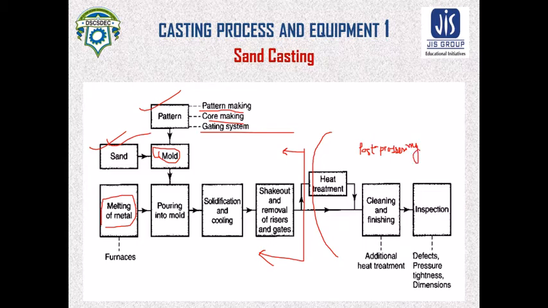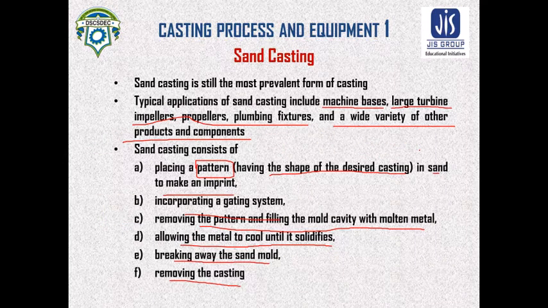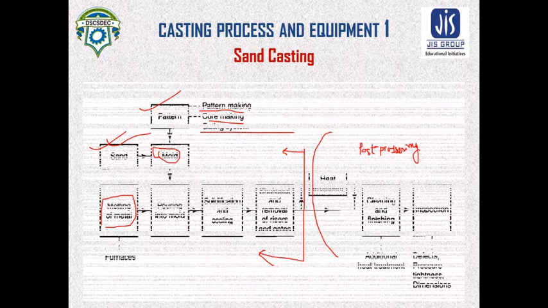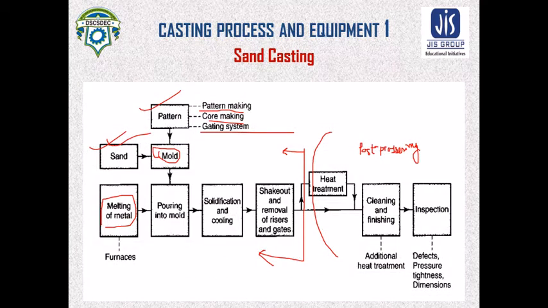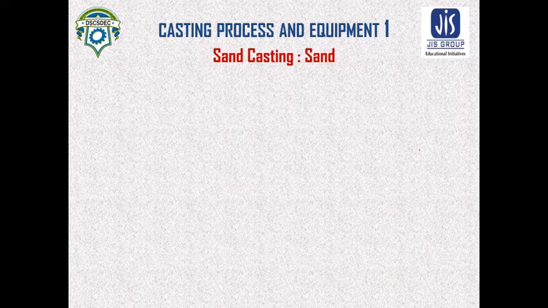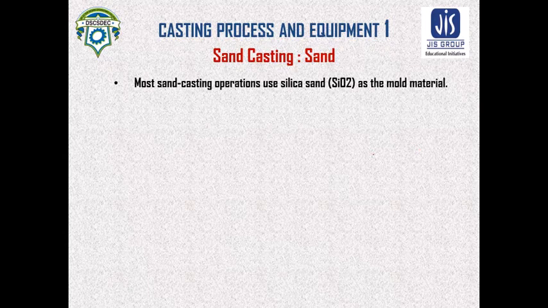So, post processing. We have already discussed the steps, and now here we can see the process layout of the sand casting. Now in sand casting, one of the most important things, we are going to have some detailed discussion. For that, first we need to know about the sand. In nature there are two types of sand.